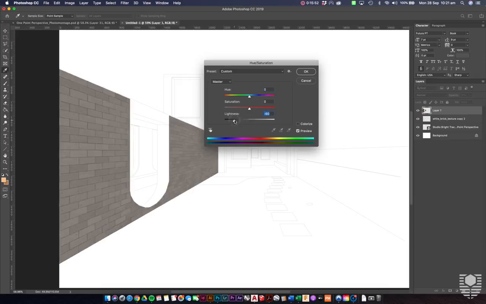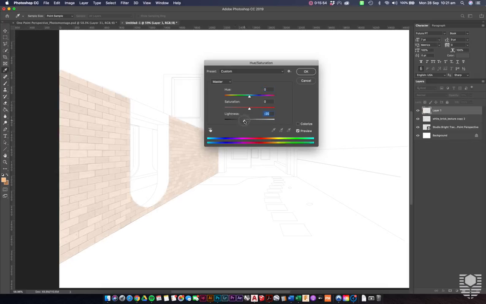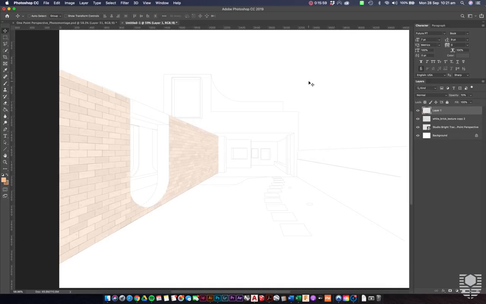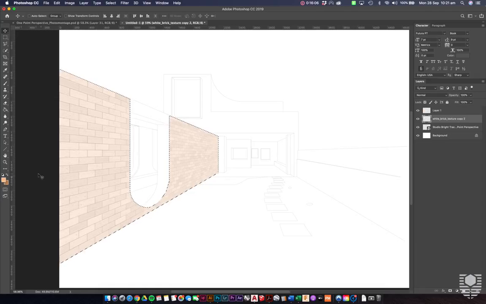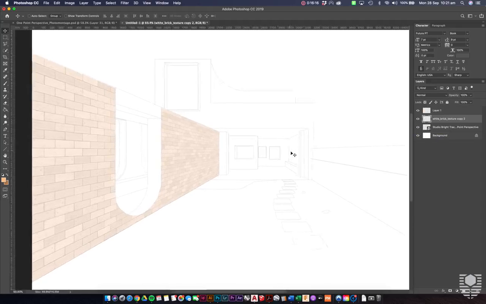If you've done too much to it, for example, if I wanted to go back to that orangey color, you see I can't just go darker now. So we have Control Z, but if we've gone too far into it, remember all we would need to do is right click on the brick texture, select pixels, use our G paint bucket, and we can paint it back in again. So don't stress too much if you've accidentally gone too far with your Command U hue, saturation or darkness. You can always just paint it back in again later.